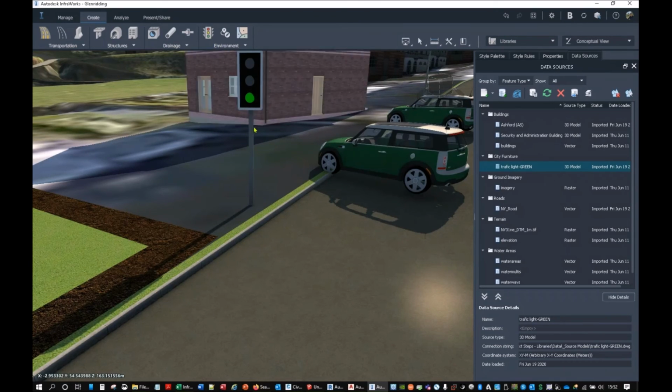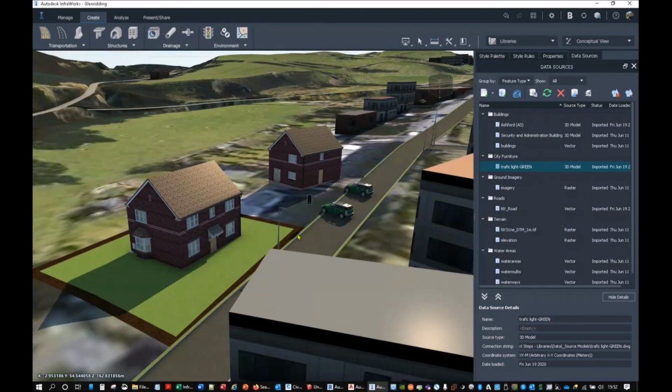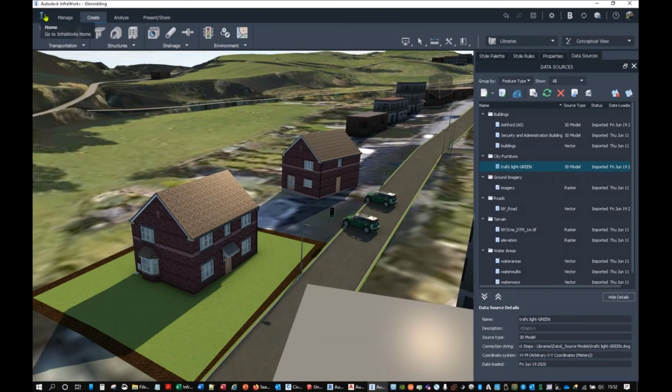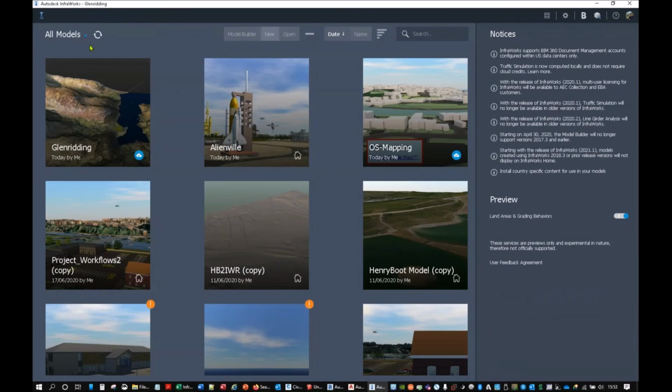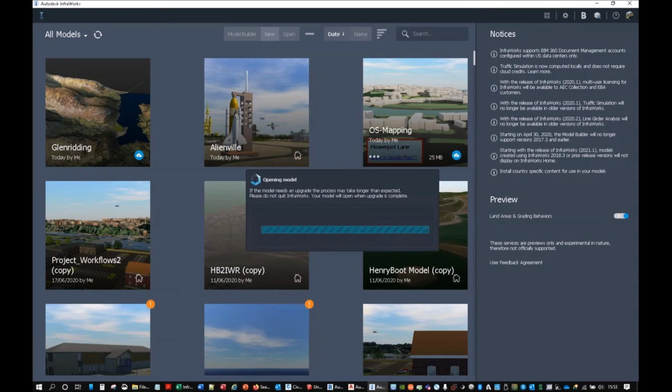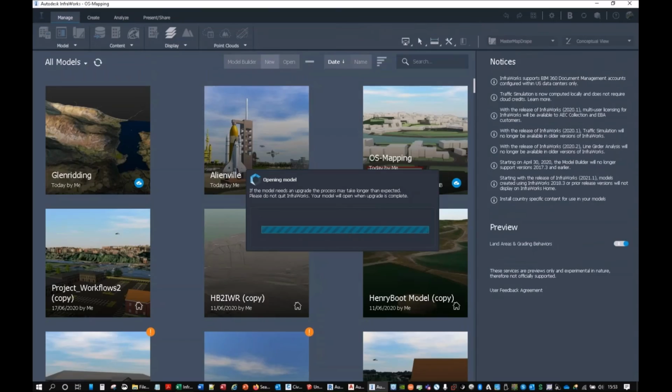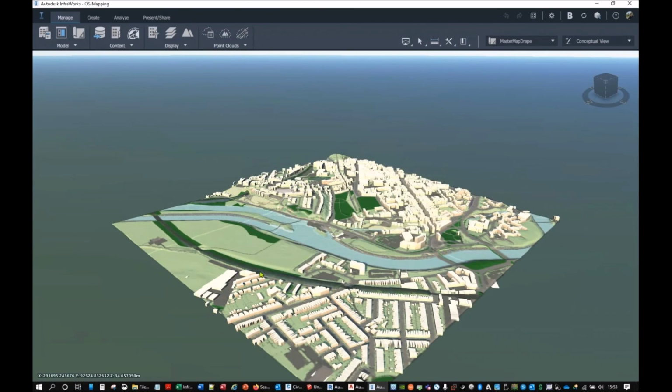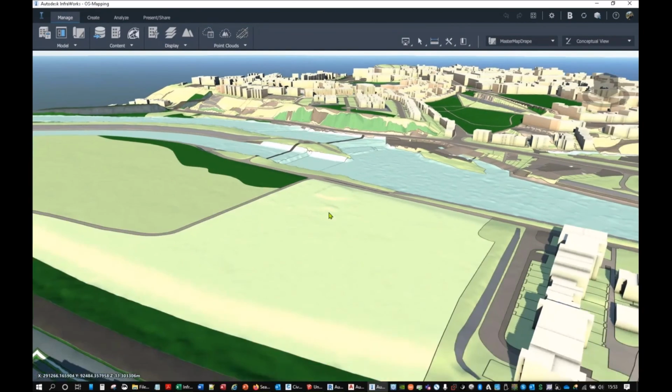So let's go and just have a look at doing that in another model. So if I was to do that in another model, just to prove a point, I'll just open this one that's just an OS map. There's nothing else in it. Okay.